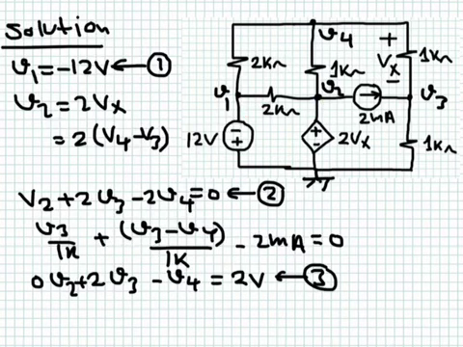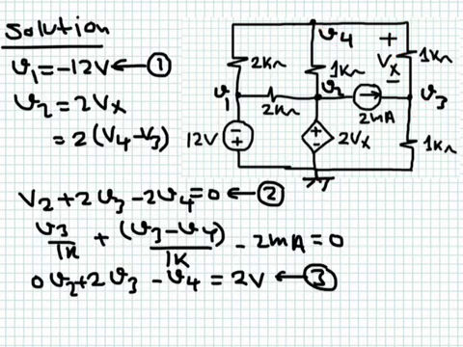Now we move to node number 2. Node number 2, if you try to write KCL here, you can't. Why? I know the current flowing out here, current flowing out here, current flowing out here, but I don't know what's the current flowing in this voltage dependent voltage source. I have to find a way of finding it. Okay, well, I don't really need to write KCL here. Why? Because the voltage between this point and ground is equal to 2Vx. And I can eliminate Vx because Vx is equal to V4 minus V3.